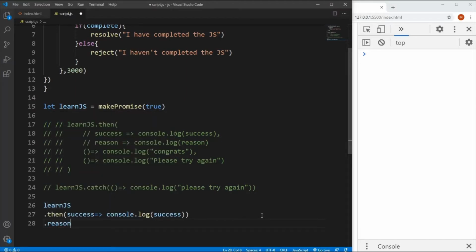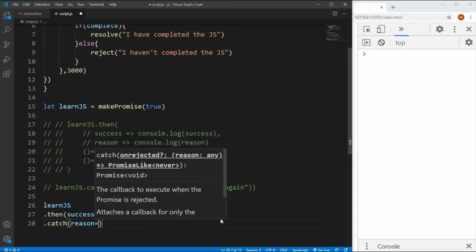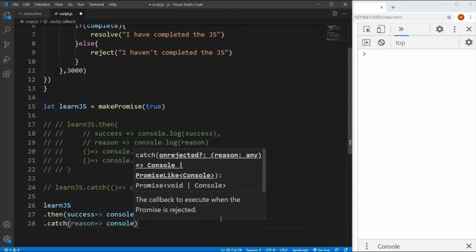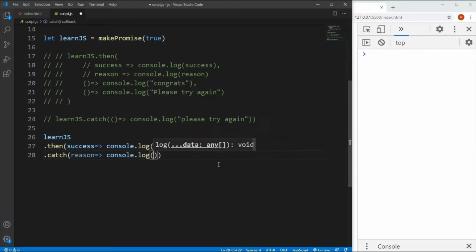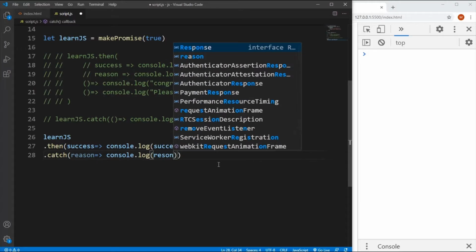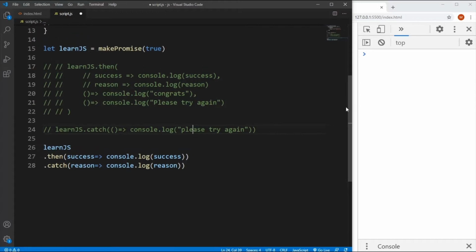It should give us a reason. We will say catch. It should catch the reason. So here console.log reason. Okay, so here what it will do, it will see if the promise returned the resolve, it will call the then. If there was any error or if it was rejected, it will call the catch.